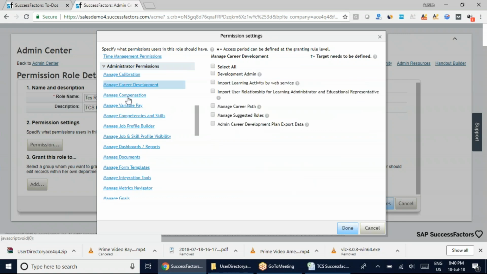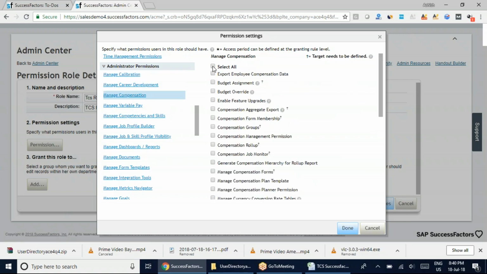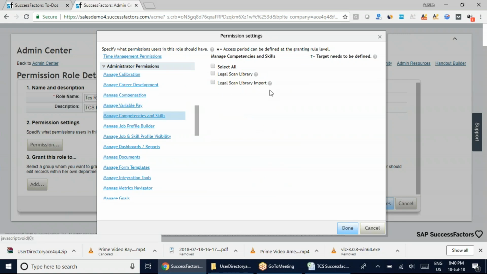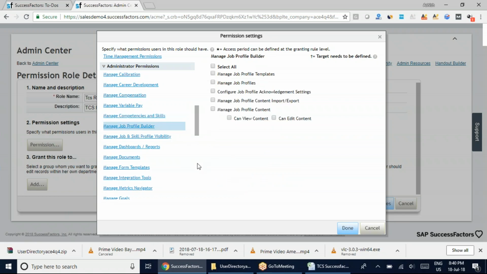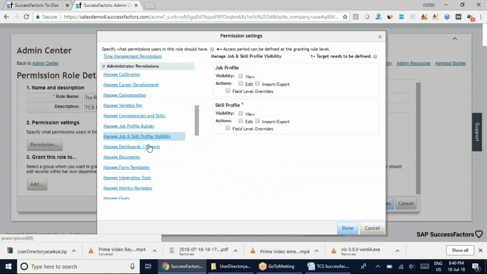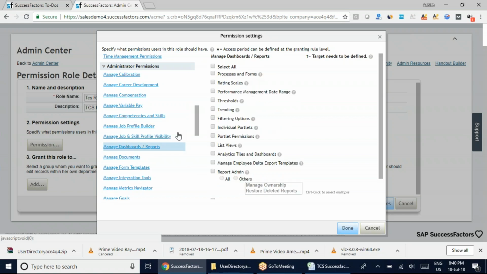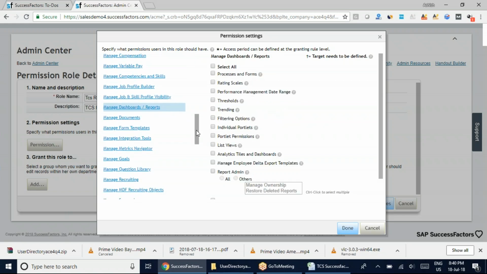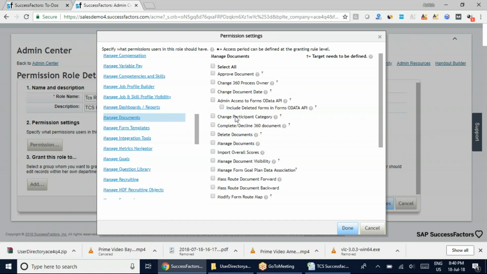You have career development, compensation. If you want to select compensation, variable pay, compensation, skill, manage job builder, manage job and skill profile visibility, manage business report, manage document, you have it in this section. So you can go ahead and do all your documents.